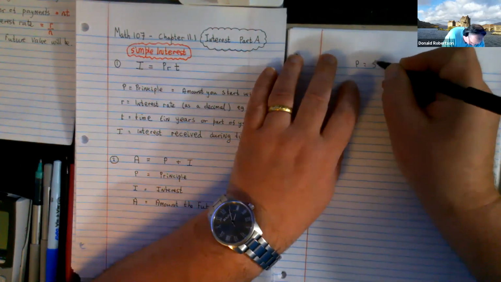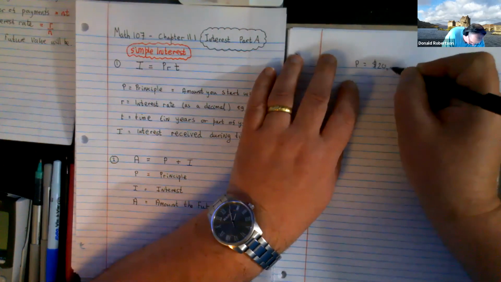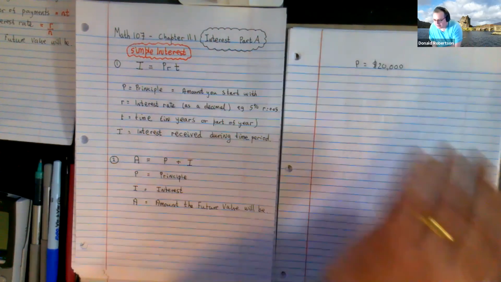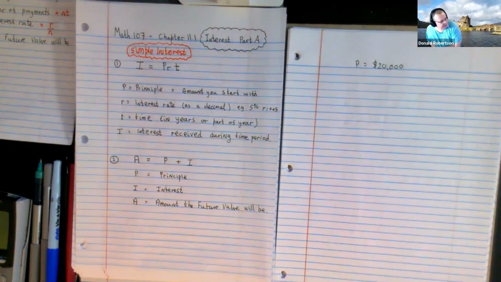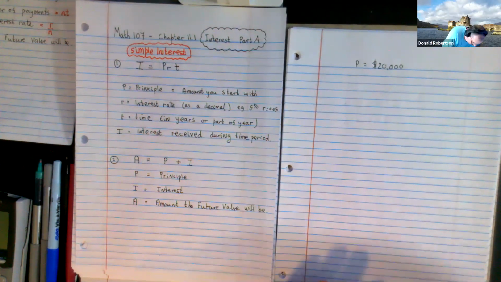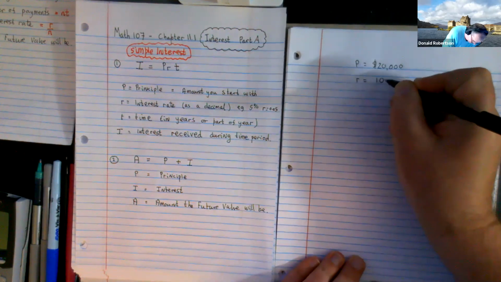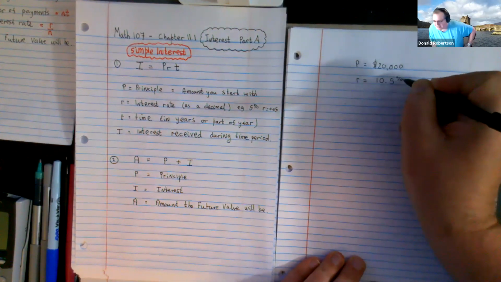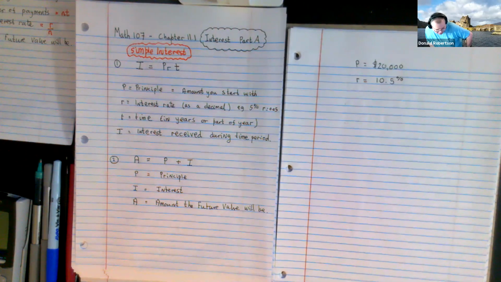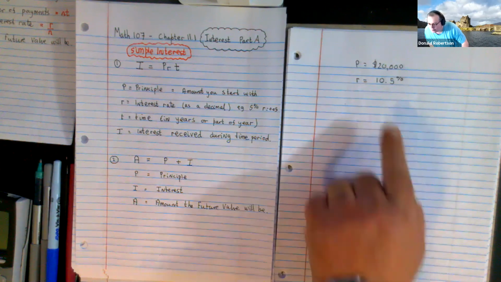I want to borrow $20,000 to buy a car, right? I have the worst credit rating in the world. They're giving me 10.5% interest. Do you know those adverts that you see on TV from time to time where we don't care how bad your credit rating is, we don't care if you've been blah, blah, blah. We'll get you a car. Yes, they will get you a car with that interest rate.